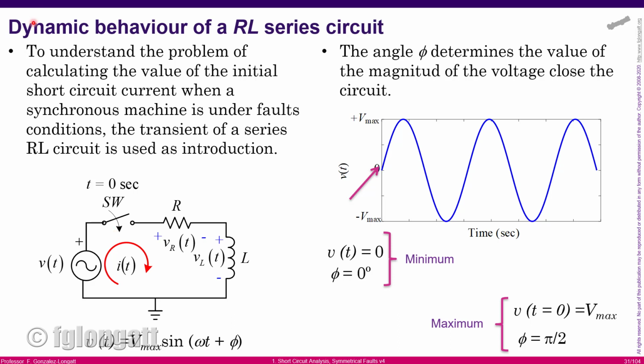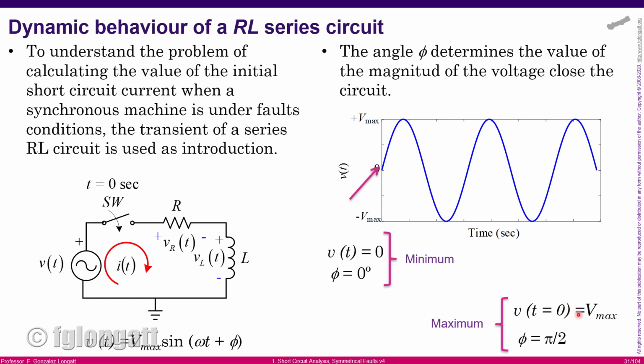The first thing that you must understand is this is a sine wave excitation. That is what is creating troubles here. I don't know if you realize, but this phase angle here inside the sine has a very important factor, okay? Why? Because it's defining this point. For instance, if this angle is 0, at t equals 0, we close the circuit breaker and the instantaneous voltage at that moment is 0. That means that the voltage is at minimum.